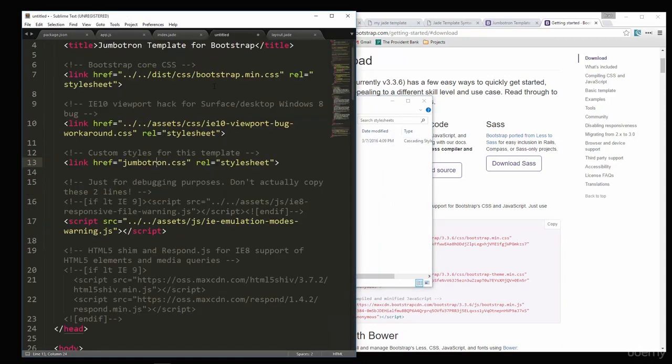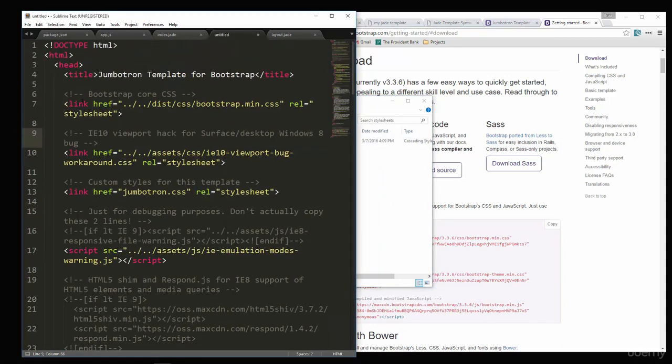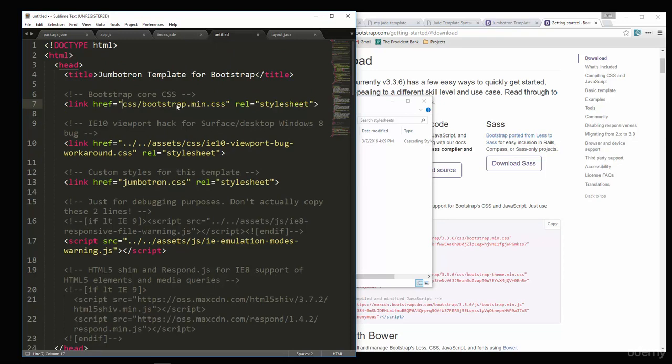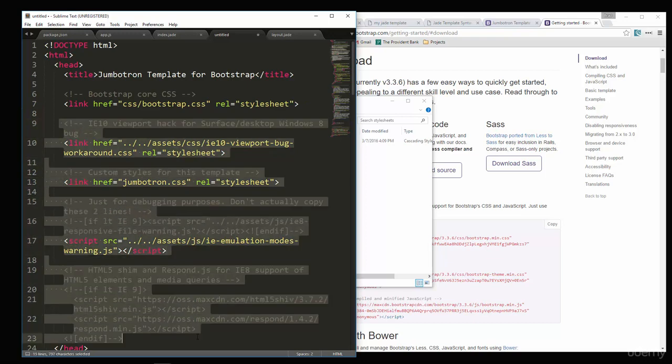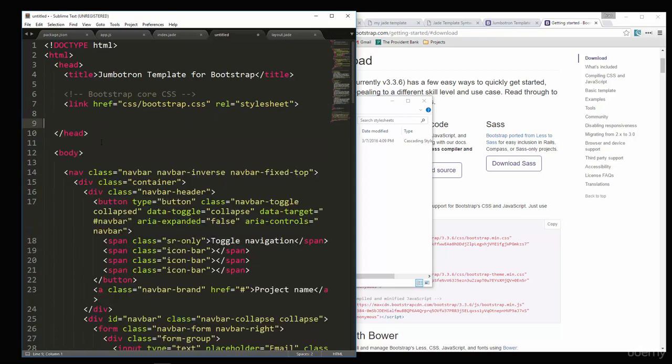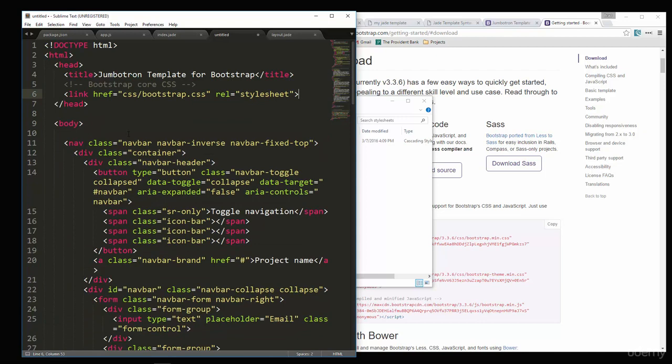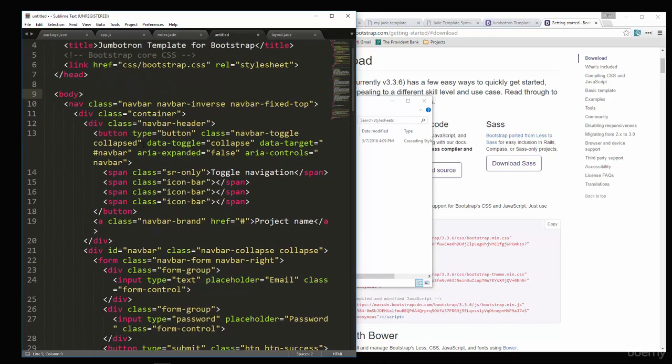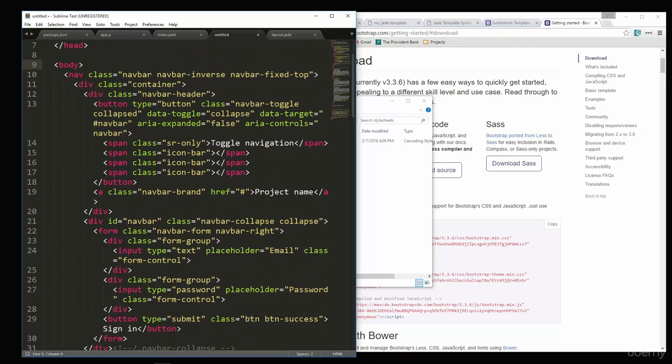And let's go back to our HTML here. So for this, we're going to have that just be css/bootstrap.css. Alright, and then we can get rid of the rest of the stuff in the head tag. Alright, and then for the nav bar, let's change project name.